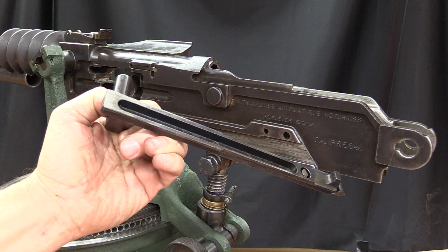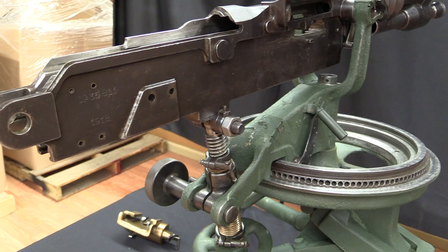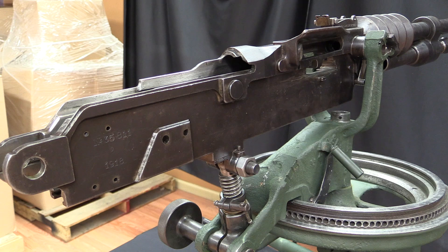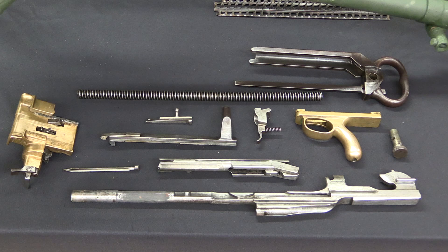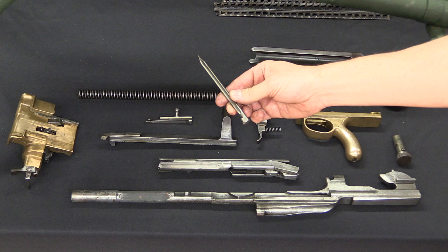And last but not least, I can take the charging handle off. This is an incredibly intricate receiver — the amount of work that went into it is remarkable. However, what they ended up with as a result was a gun that is extremely easy to disassemble, made of all quite robust parts, and not very many of them. It has a very well-deserved reputation for being pretty much unbreakable. This is all of the internal parts. Take a look at this firing pin — it's halfway between a firing pin and a tent stake. There's no way that is going to break.